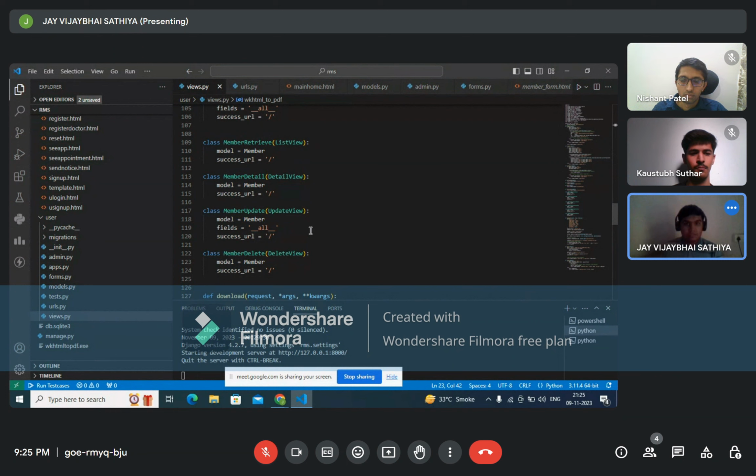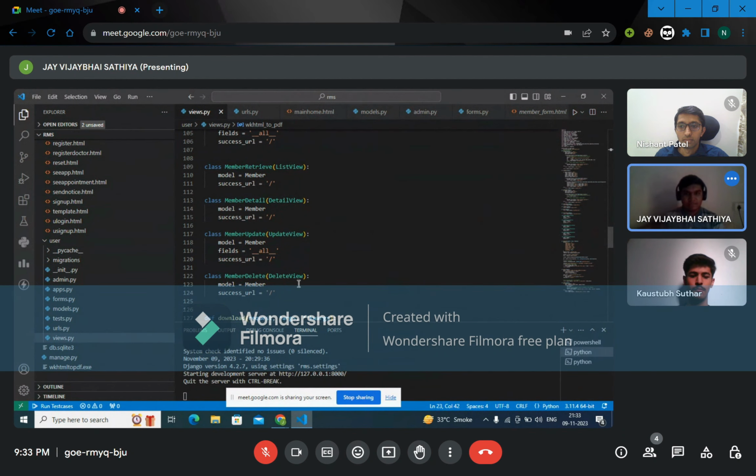Here, this is the model.py file in which we create one class, member, in which first name, last name, mobile number describe the mandatory fields for a member, and it will pass to the views.py file. And on successful update, it will redirect to the home page that you saw earlier.